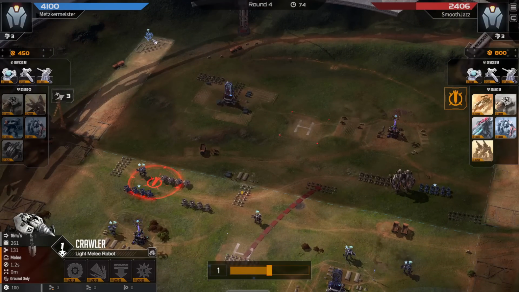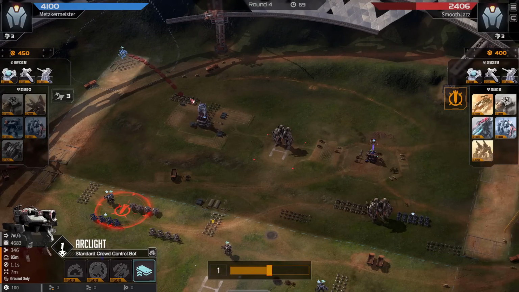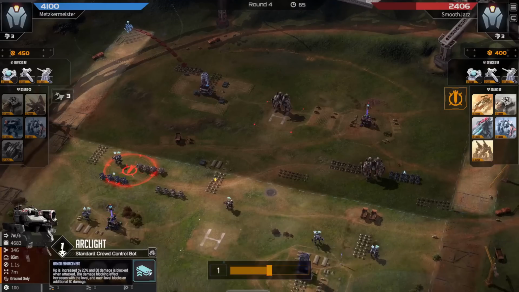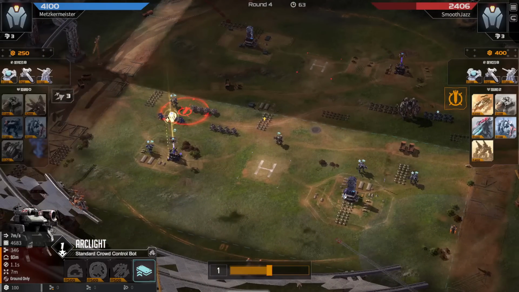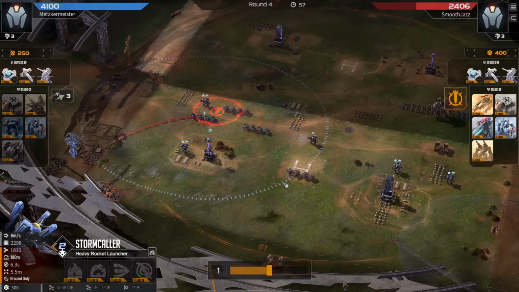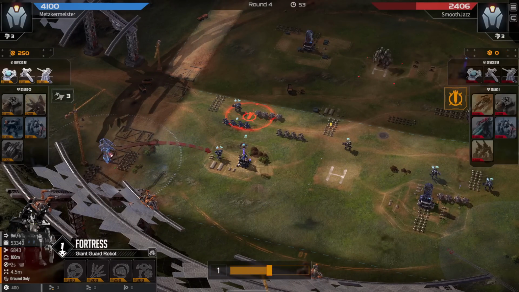Some crawlers and another Arclight in the flank. This Arclight is actually really good here, because it will single-handedly take down all of this with the armor enhancement. Missile Strike coming down for red is going to take down these level 2 Stormcallers, which is quite important. And red is pressuring in the flank, now also with the Fortress.